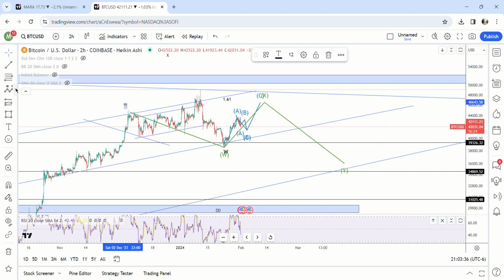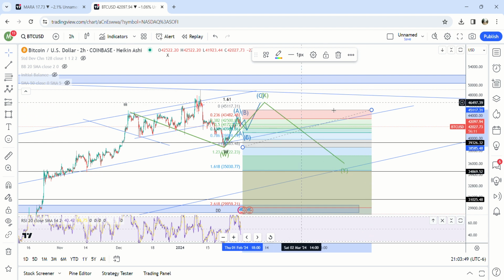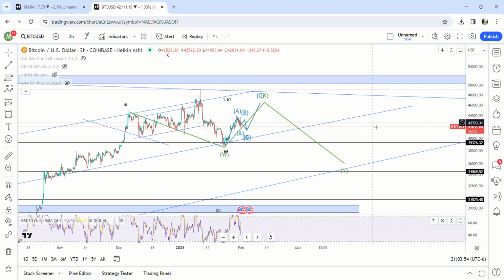So anyway, that's it. And one other thing about Bitcoin, it could go all the way down here to 34,000. If you go all the way to 47,000, that's going to be a pretty big sell-off. What is that, like a 30% sell-off? Not quite. Maybe like a 25% sell-off. So yeah, it's going to be a pretty big drawdown in March for everything, I think, just based on the charts. We'll see if anything changes, but that's all I got for right now.